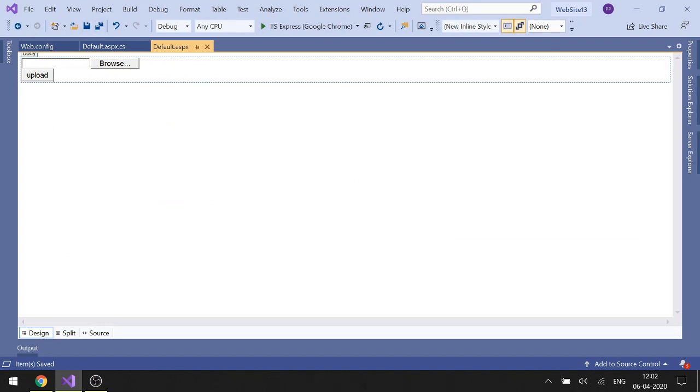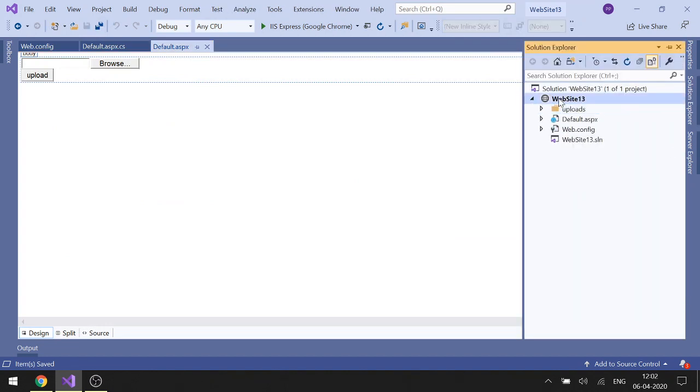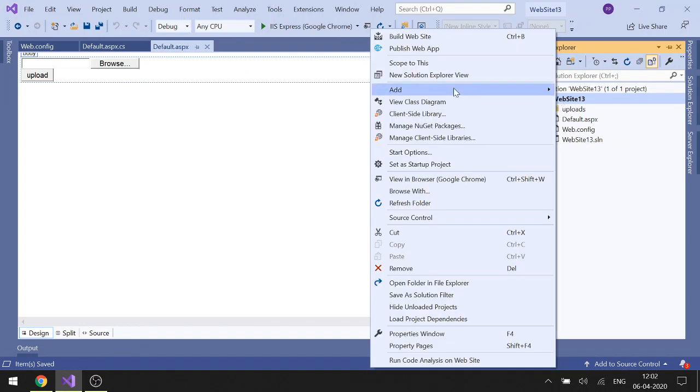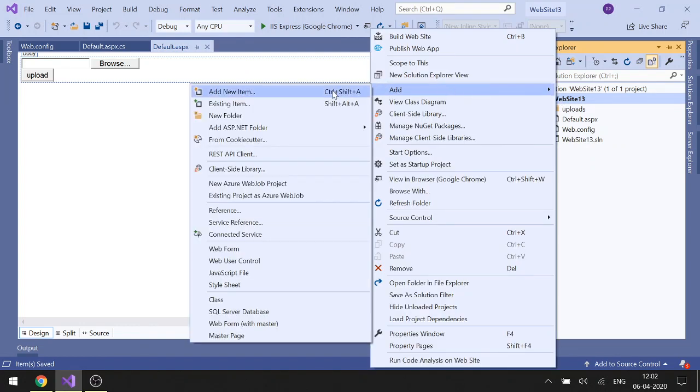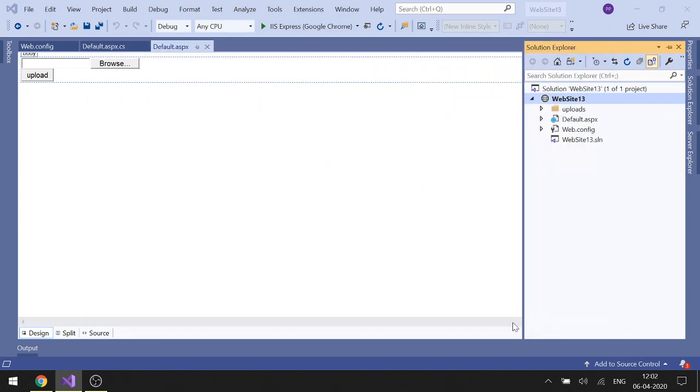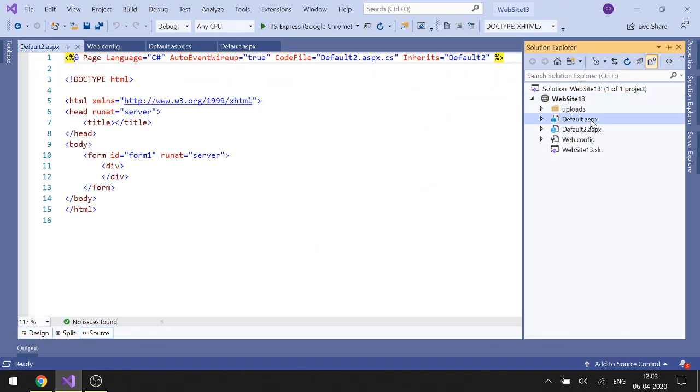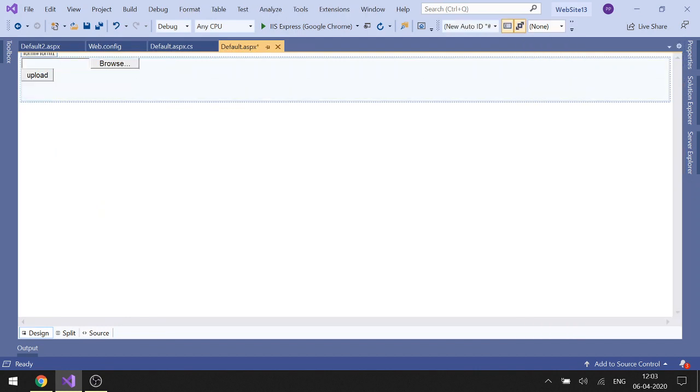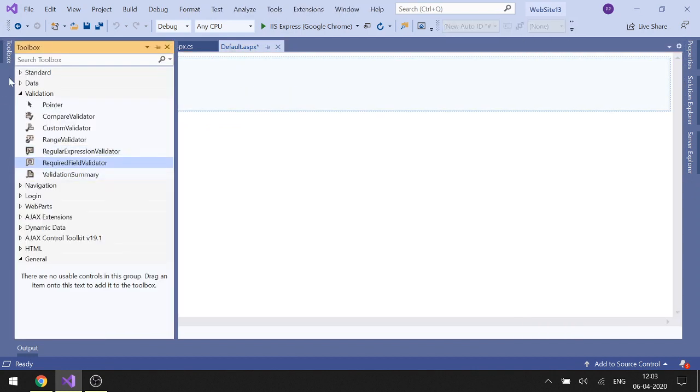So this is all about our file upload control. Now we will see how we can transfer data from one page to another page and how we can navigate from one page to another by using some internal navigation. So far you understand navigation through the a href tag. You can specify the link of hyperlink controls and specify it to redirect to some other page. But what if you want to navigate to another page after clicking a button?